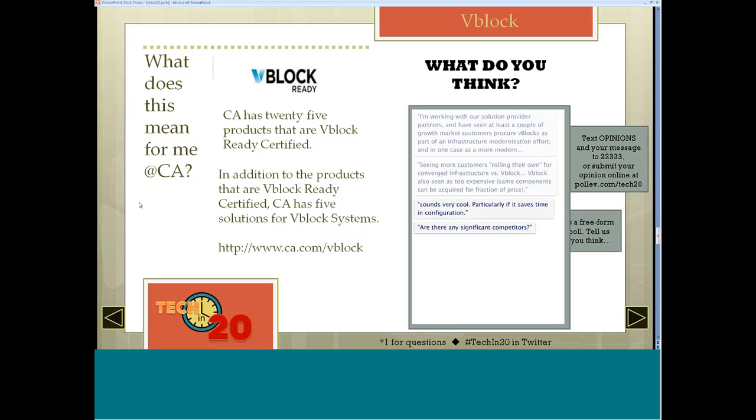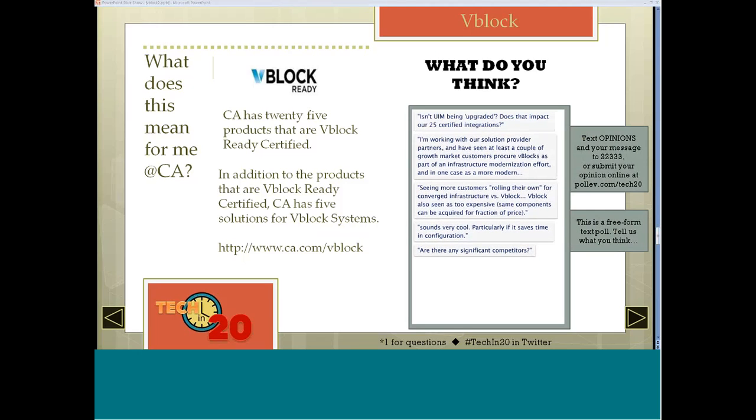What VCE has done is they have developed a VBlock Ready certification. This certification is to assure their customers that the solutions have been tested and certified on VBlock systems, and that VCE will support the decision to implement those solutions. The certification is a series of comprehensive tests that basically assures that a partner solution has met all entrance, integration, and interoperability criteria, and is technically ready for use with the VBlock.